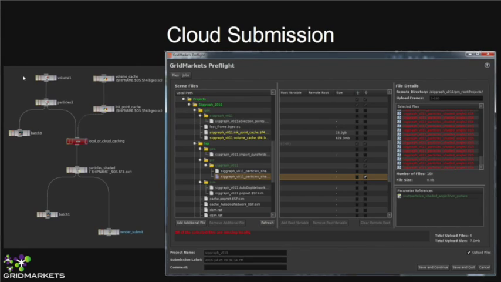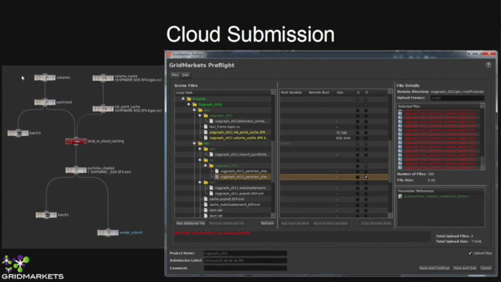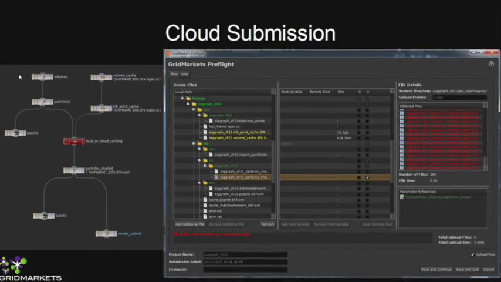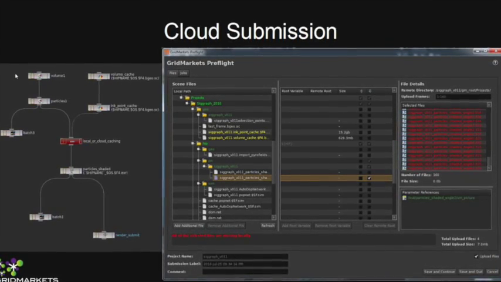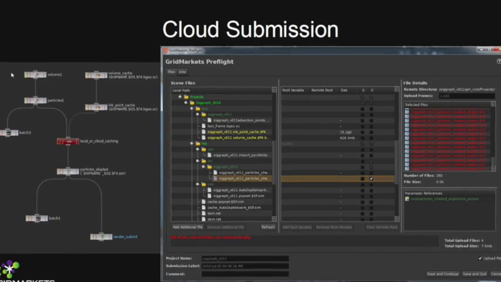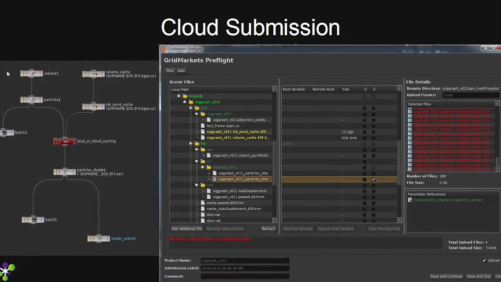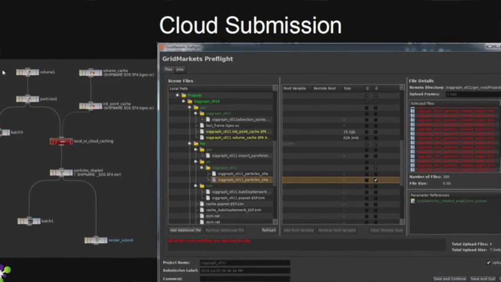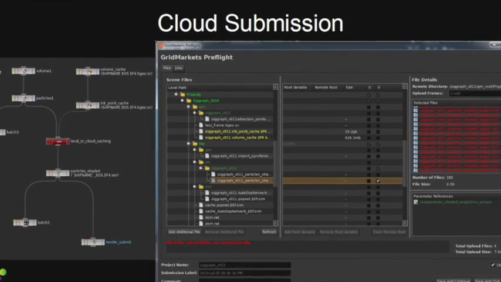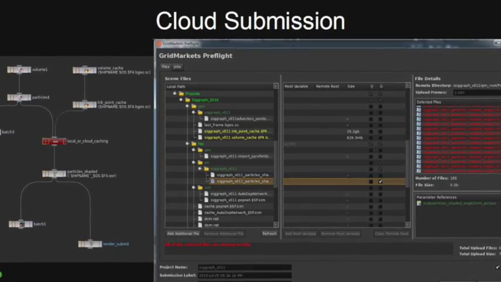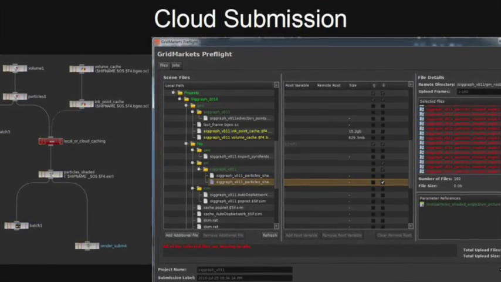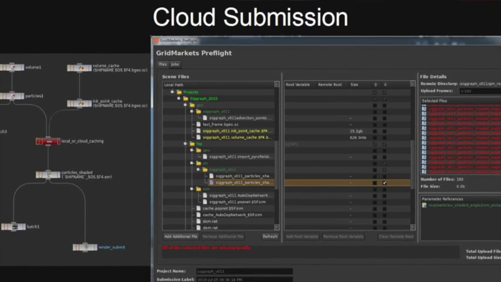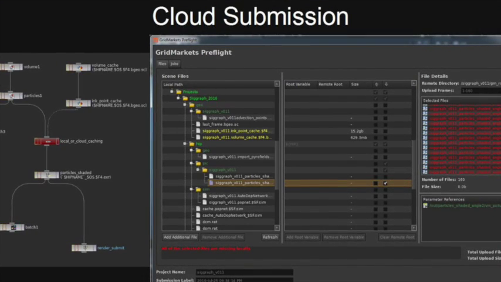So once you set up your sim and you have a good look for it, you can go ahead, and this is my ROP tree in Houdini, and it does all the dependencies for me, so I can kick it off, go to sleep, go to the beach, do whatever, come back, and I'll have images. And this is the window when you're submitting it. And it's really cool because I'm able to generate gigabytes and gigabytes in the cloud, and all I have to do is submit a little 7 megabyte file.